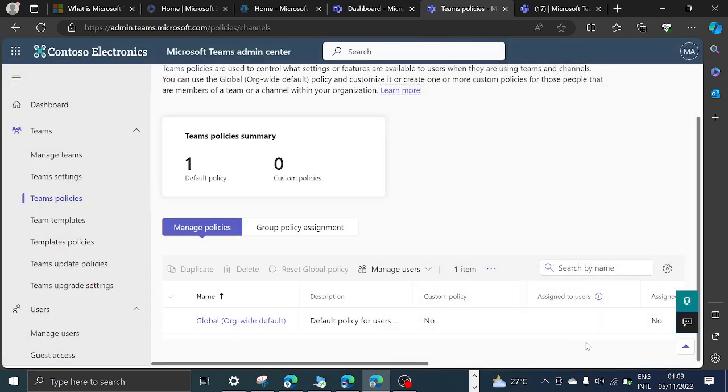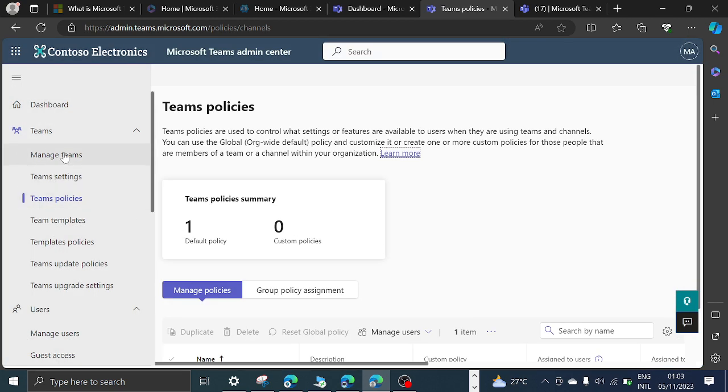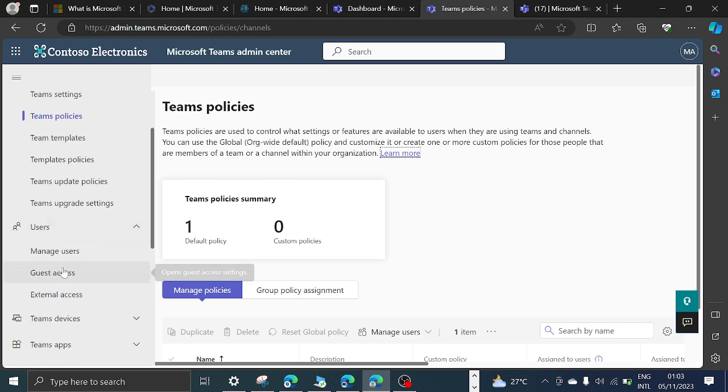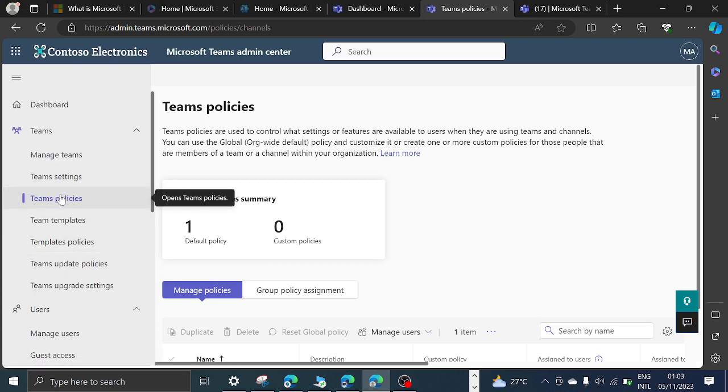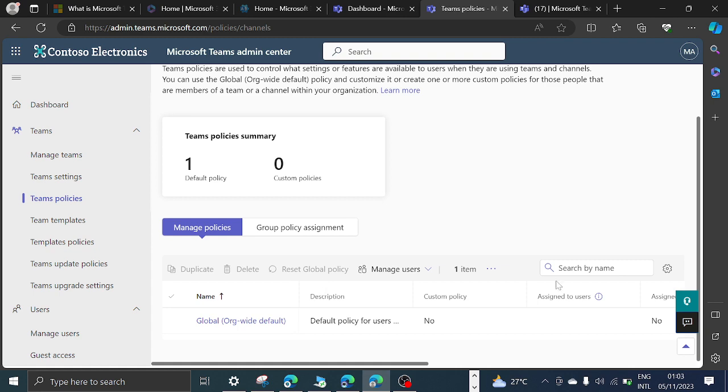So what you can do is come to that same team's policy, and then you click here, and then you click on add.